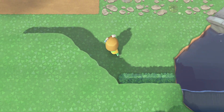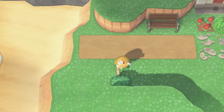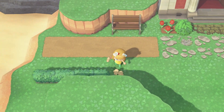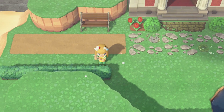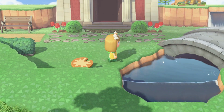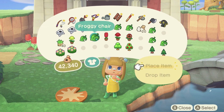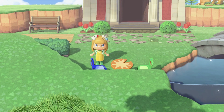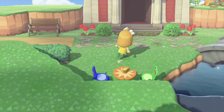And then down here, I'm gonna have a little bench area, and I'm going to line a lot of my fencing with the hedge fencing because, I don't know, it just feels kind of nice and a little more well-kept, which I think fits the museum vibe. But yeah, you're gonna see me set up a little froggy seating area, fits the rainy theme perfectly. And yeah, I'm just gonna go in and I'll jump back in when I have anything else important and fun to say.